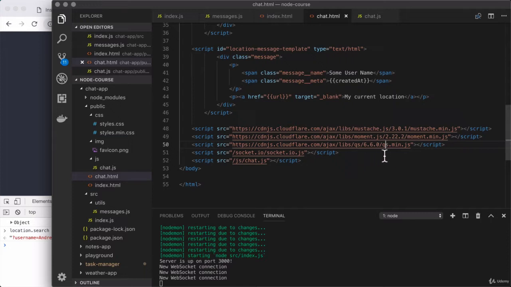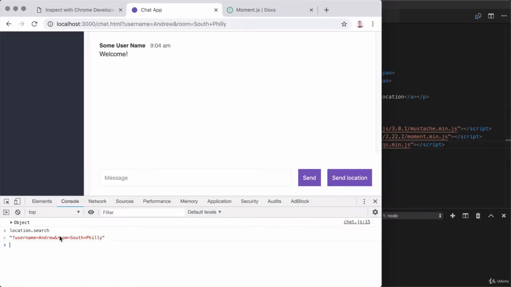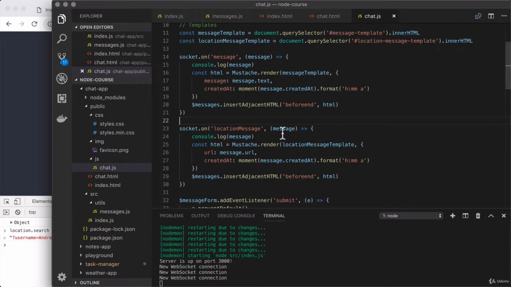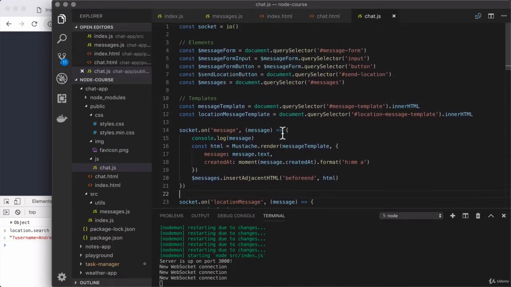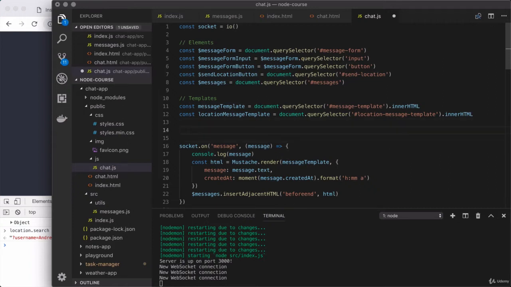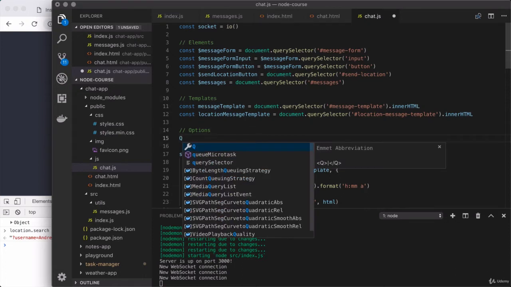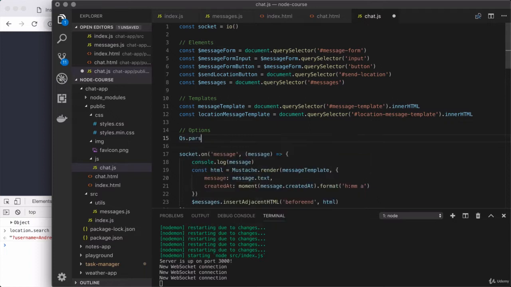So this library makes it easy to parse this into an object with a username and room property. Let's go ahead and get that done inside of chat.js. And up top, we're going to go ahead and get that done right here where we're creating our templates. So just below that, I'll create a new section for options. And what we're going to do is use the following. It is capital QS dot parse.